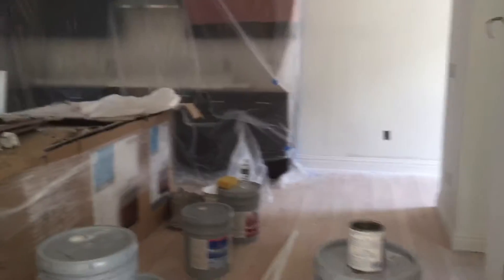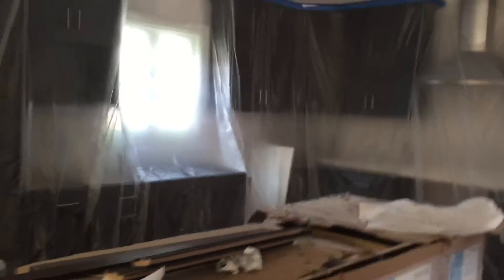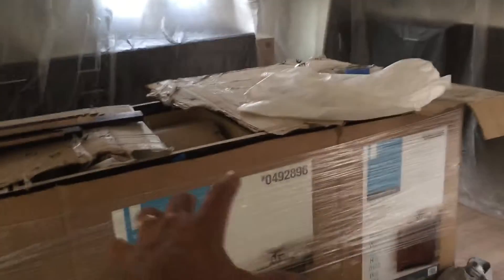As we make our way in here, we step into the kitchen. We have the cabinetry — this is espresso cabinetry wrapping around. We have the stainless steel appliances, everything's on site. The countertops have been templated; they're gonna go in at the end of the week. Beautiful big island here with an eating top.